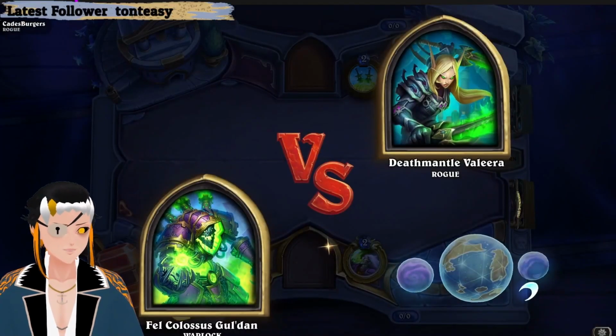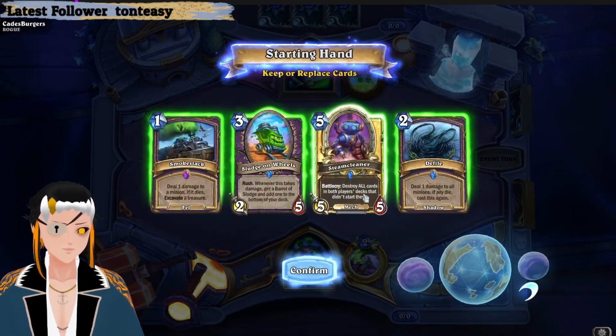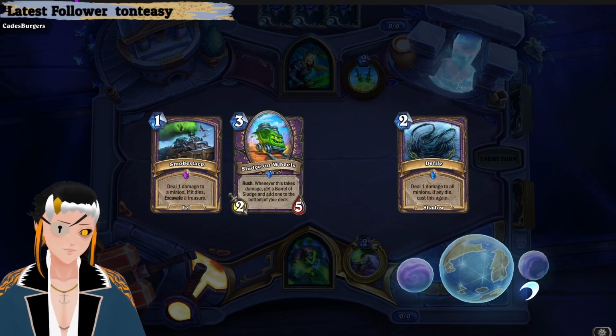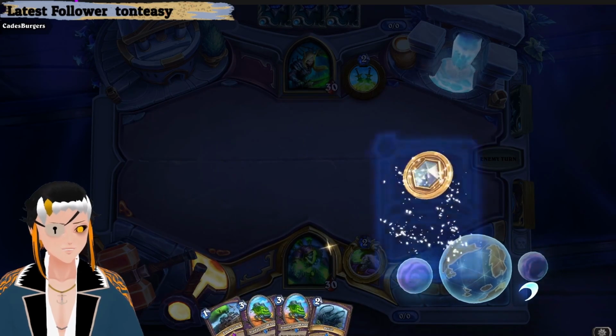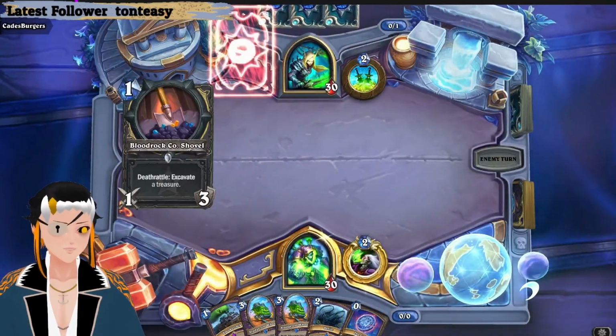Okay, time for a game against Rogue. Let's see what they have in store for us today. All right, let's get rid of Steam Cleaner. Steam Cleaner would have been really funny to keep, especially because we do have the Sludge and Defile combo. This does also rely on our opponent playing down a lot of really cheap minions.